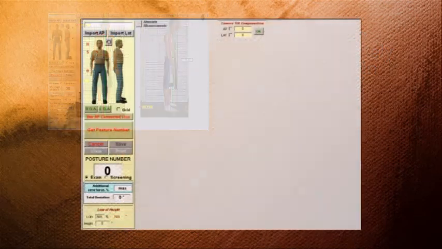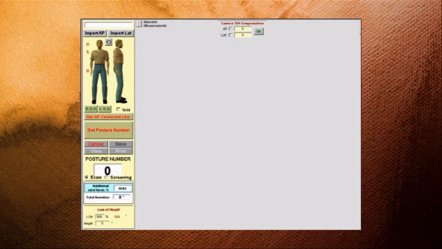You are looking at the posture analysis screen of our new Posture Pro E. If you're a current Posture Pro user, this screen may not look all that different to you, but we've made some very important and critical changes underneath the hood to make this the fastest and most accurate version of Posture Pro ever. The first thing you may notice is that we've made some of these buttons larger and some of the text field screens larger.